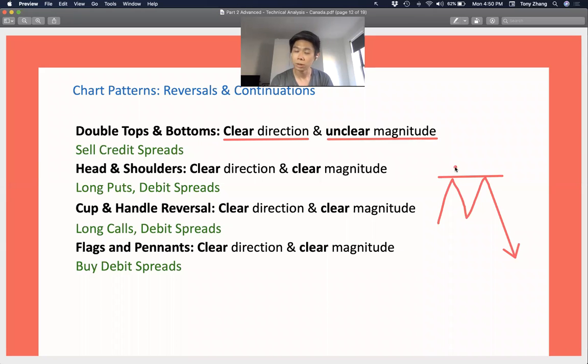So remember, when you get a double top, that simply means that you're no longer bullish on the stock. And the best strategy for that is selling a credit spread, not buying puts, certainly not shorting the stock. I see a lot of traders who say, oh, this stock has formed a double top, let me short it or let me buy a put. That, in my opinion, is a very suboptimal way of deploying your capital, because just because of the double top does not mean the stock's going to move 10% lower. It just means that it's unlikely to move any higher.